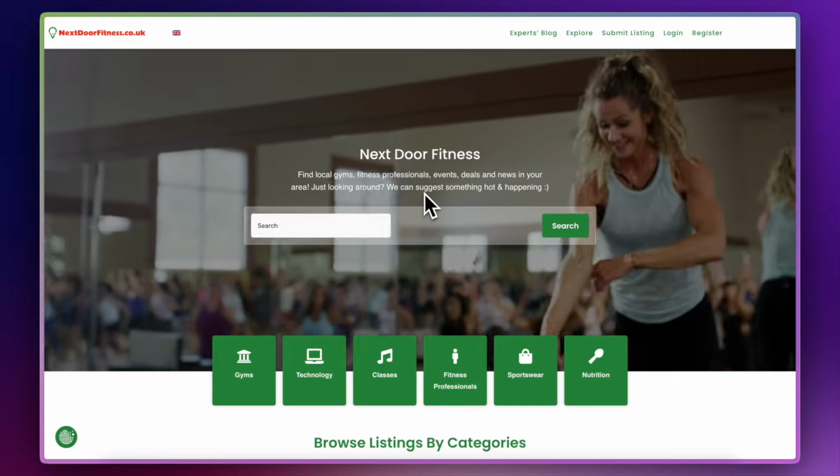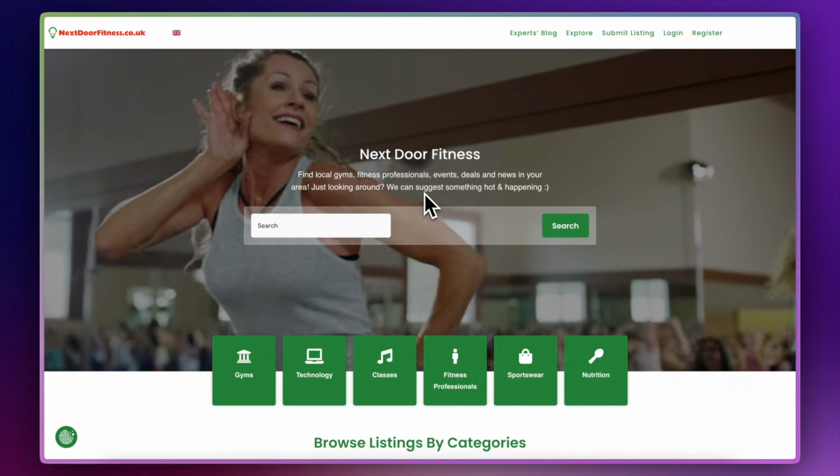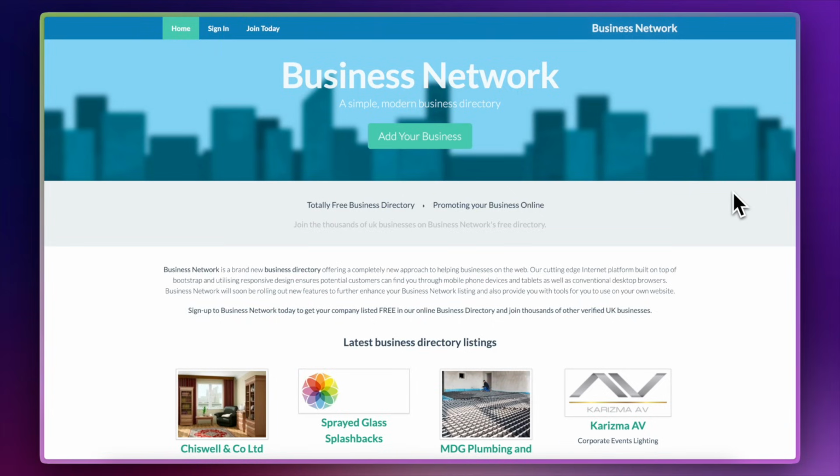And of course, you can expand this into any niche you like. Maybe you're thinking about fitness and you want to create a directory website about all the local health clubs, the local fitness classes, local yoga sessions, or maybe you're into business and you want to have a directory website that lists all of the local business events, maybe the networking events, the local exhibitions. You know, you can really do whatever you like with a directory website. There's loads of opportunities out there.